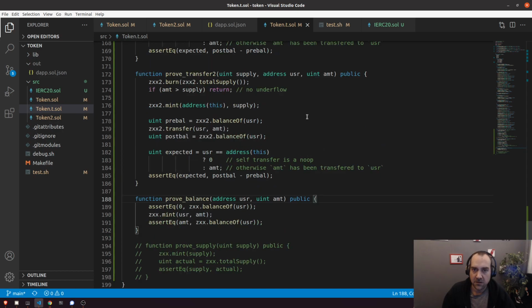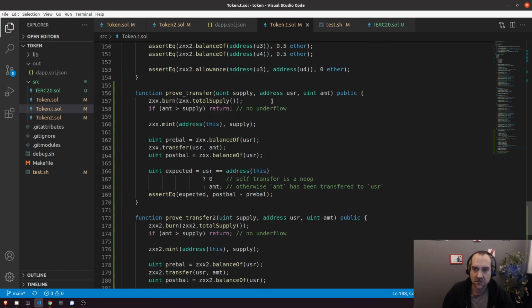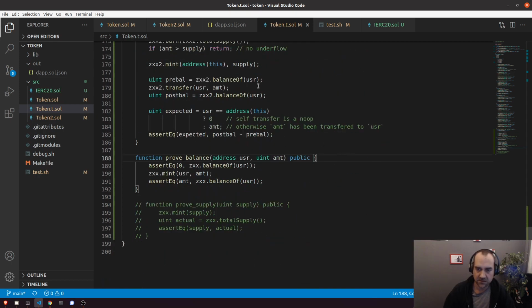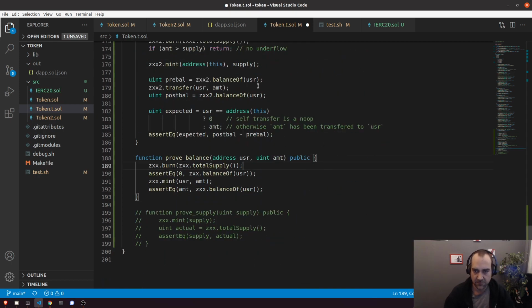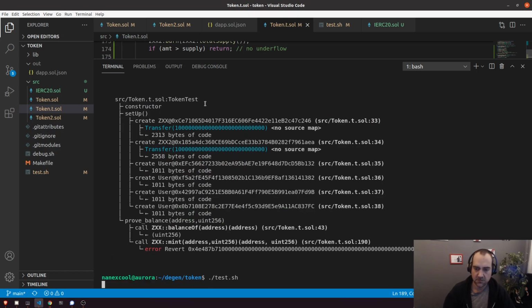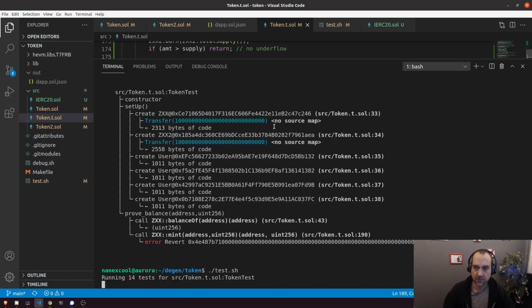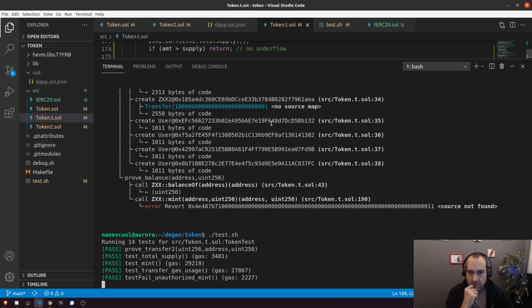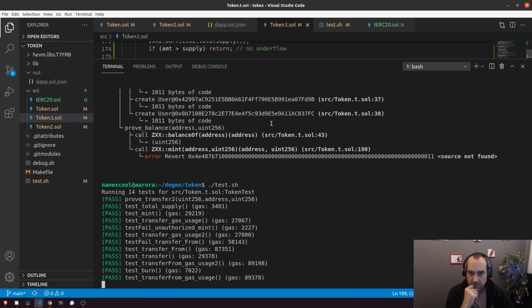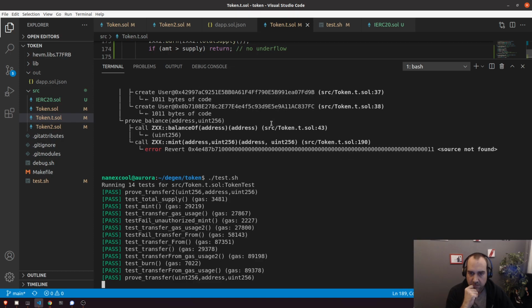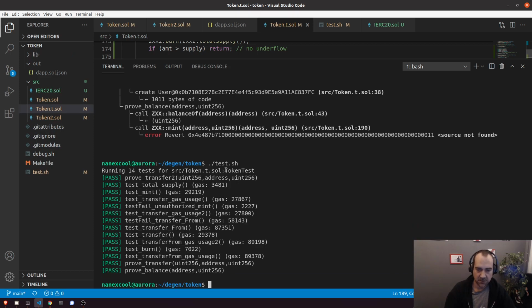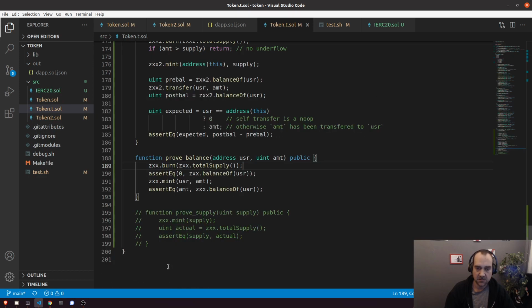What if we do the same? What if we start everybody with 0? So we burn, and if this doesn't work, then we have another, no, there we go, prove balance.